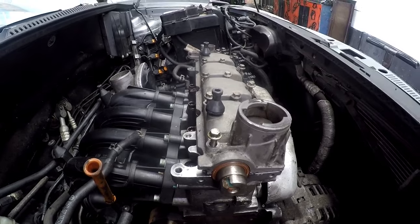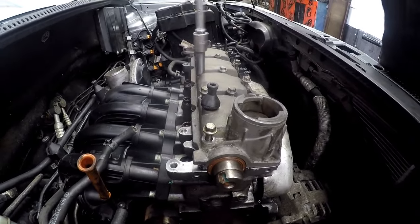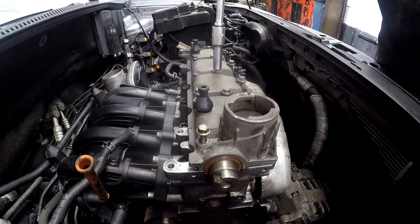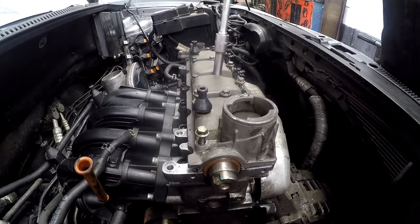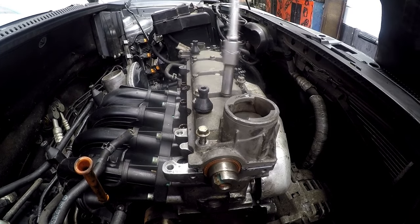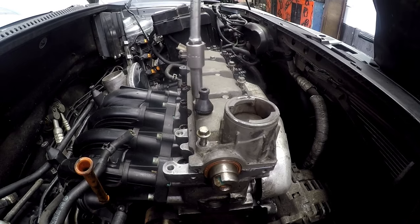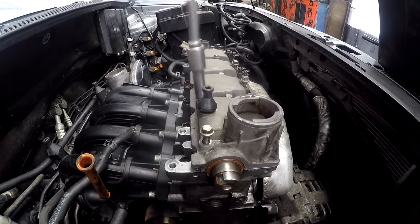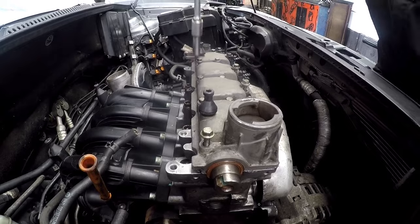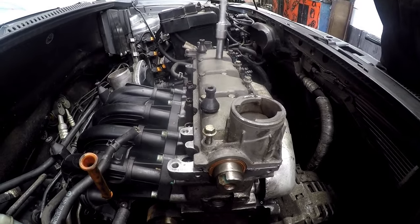We just want to make sure that that does not happen. We'll go ahead and tighten as I say — I've tightened from the center, not all the way. I'll just turn it until it goes against, and then work my way outwards, tightening them up a little bit a few at a time. I'll get back to you when I've got this tappet cover all tightened down.